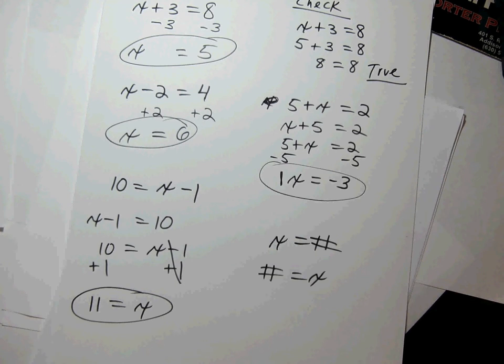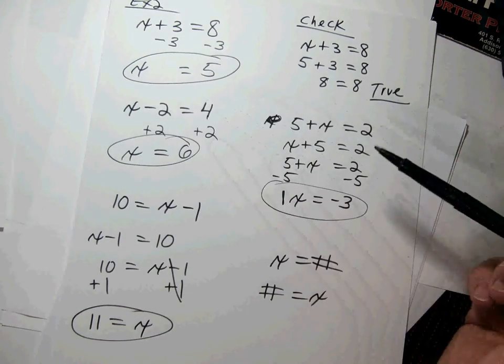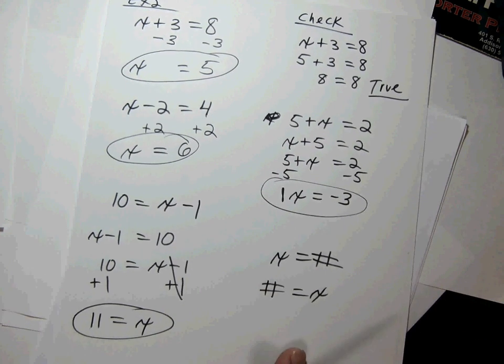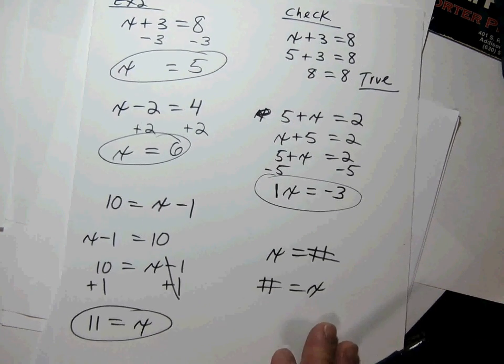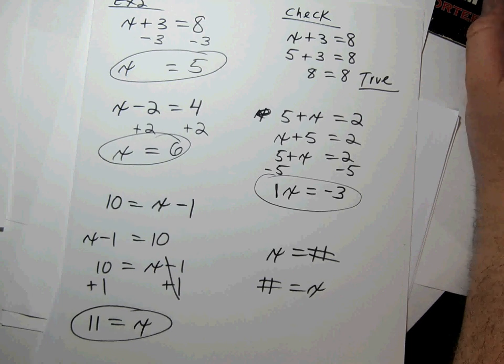There we go. So that's using addition and subtraction now to remove these obstacles. I had an obstacle of a positive 3, a negative 2, a positive 5, a negative 1. I got rid of all those obstacles, and in each case I had x equal number left over, and that's my goal, x equal number. Okay, let me pause it here, and I'll continue on the next video.